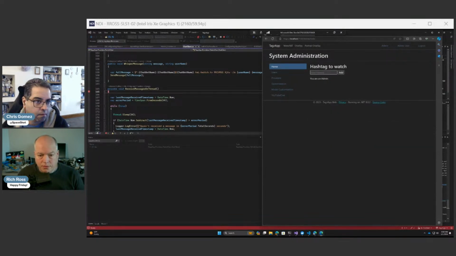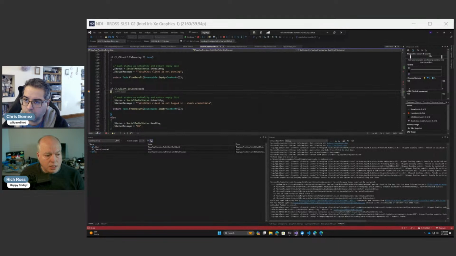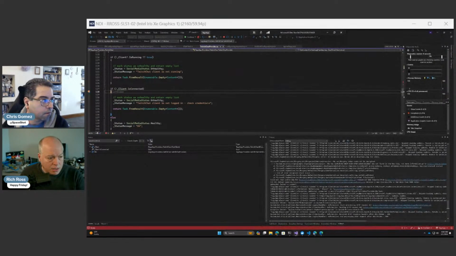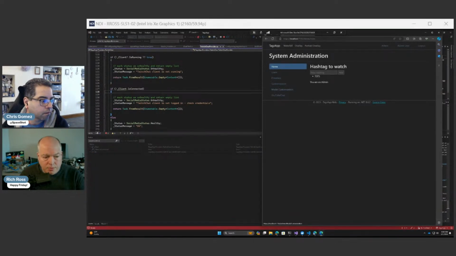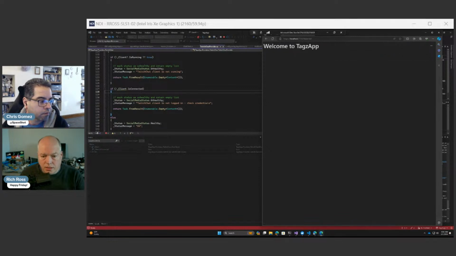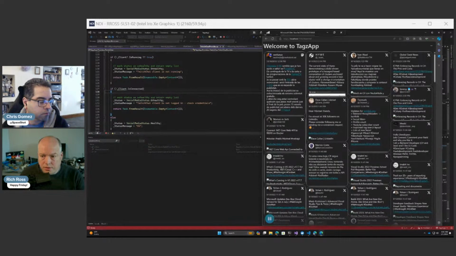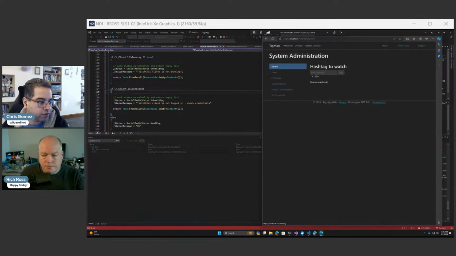We don't have any tags. We're going to do TDTS, say add. And our client is not connected. Son of a gun. We're in that same loop. If I hit waterfall, it's just going to show me the... Yeah, it says Twitch chat client is not logged in, check credentials. So they don't know what it's not able to do.